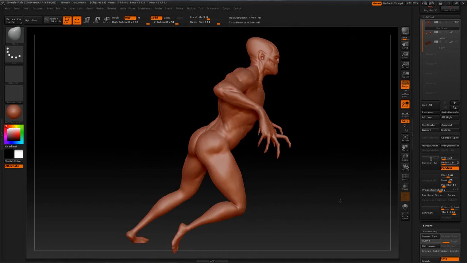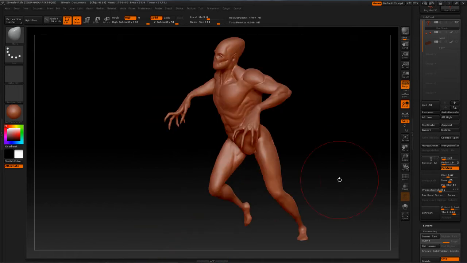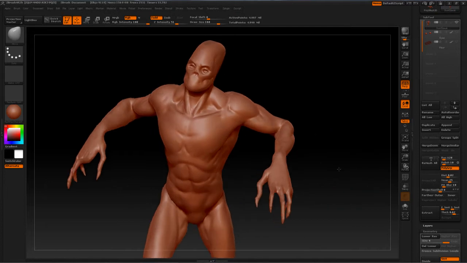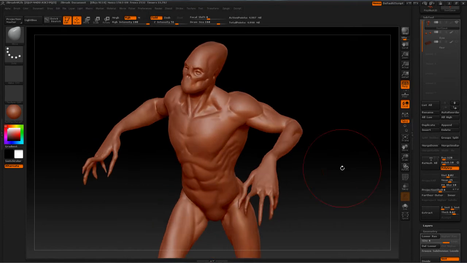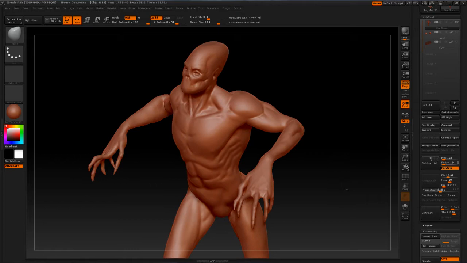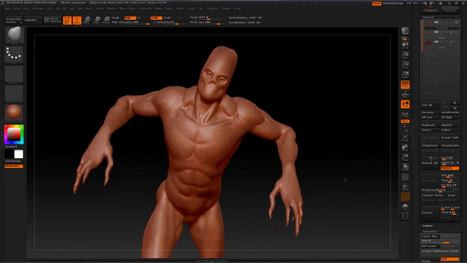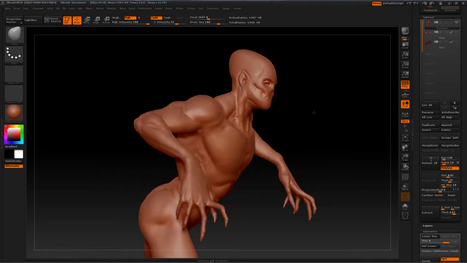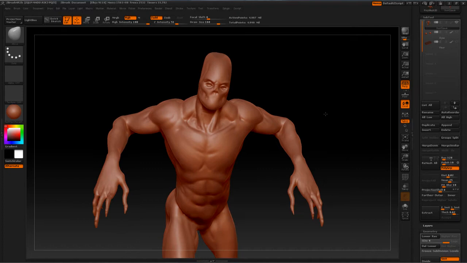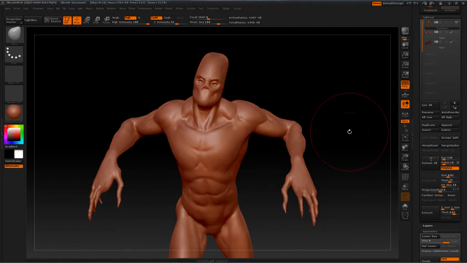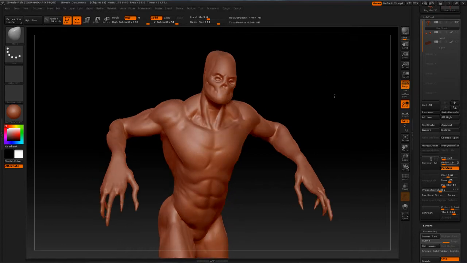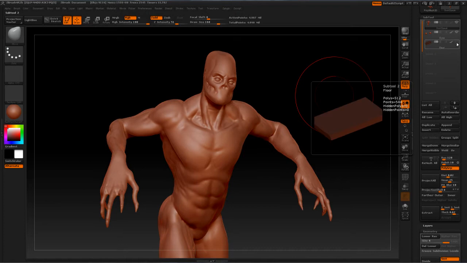So we've let ZBrush make a new model for us that we can get some subdivision levels with. We've used the best components of using the mannequin in conjunction with dynamesh, and used all the abilities from dynamesh and pushed that as far as we possibly could. Then we had ZBrush generate new geometry for us and then project the old model onto this new model. Now, this is not good topology by any stretch of the imagination, but this is going to get you to a point where you can start to work with subdivision levels and you can really push the model. We can bring back the other pieces here.